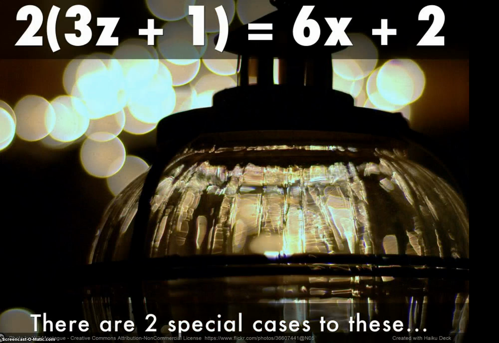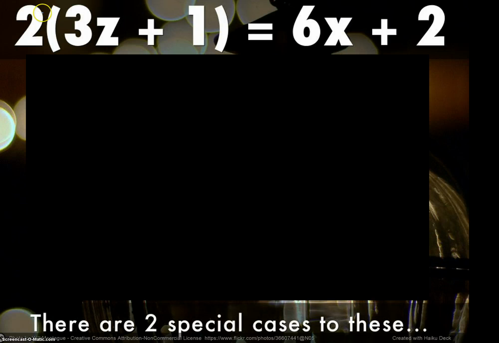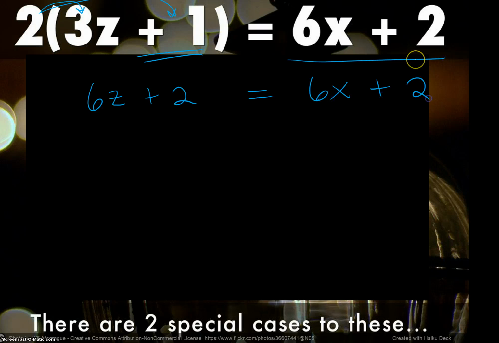There's one more special case. Let me work through this and show you what will happen. You start by seeing the distributive property is needed here. So I'm going to multiply 2 by 3z to get 6z. Again, I know I write my z's a little funny. 2 times a positive 1 gets you positive 2. And look, it's the exact same on the other side. If you get rid of your variable or your numbers first, you'll always get the same answer.